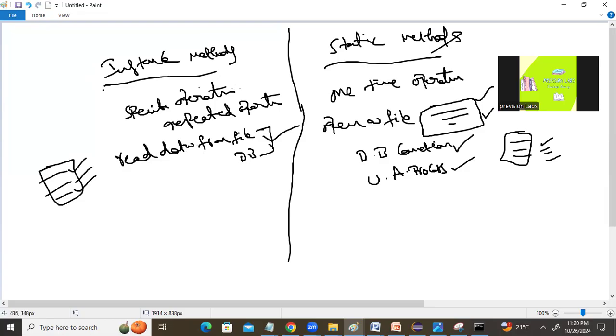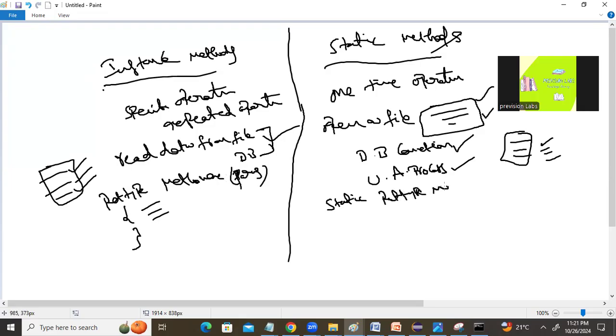So how to create the instance methods and how to create the static method. As we are aware, to create a method, first of all the syntax: we should mention the return type, the method name, and parameters if required. The parameters concept we'll see later. This is the syntax, and the logic we have to write. Similarly, just use the static keyword in front of that method, before the return type, so that we call it a static method.